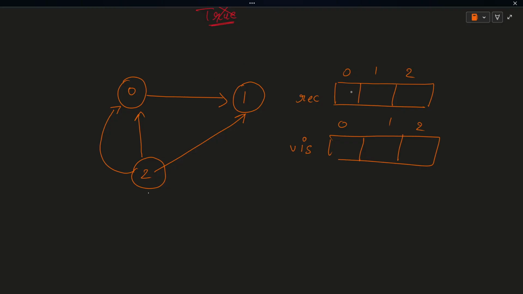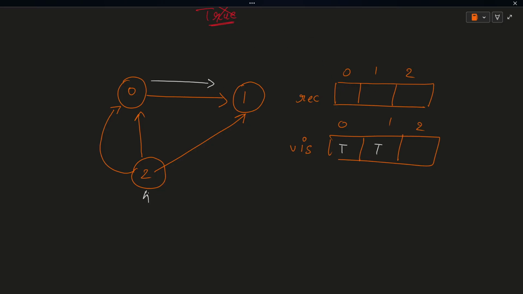We will start from 0, make it true on both sides. Then we'll reach 1, and make recursive stack true and visited true. Now we are stuck, we cannot move anywhere, there is no direction from 1. So we will update our recursive stack, there is no cycle here, so it is empty again.